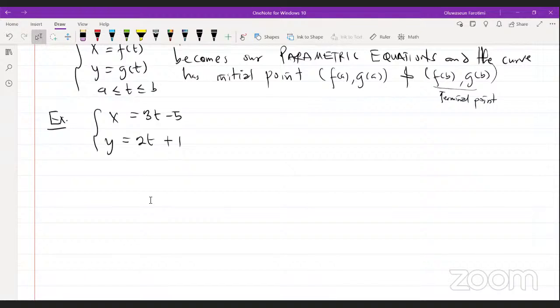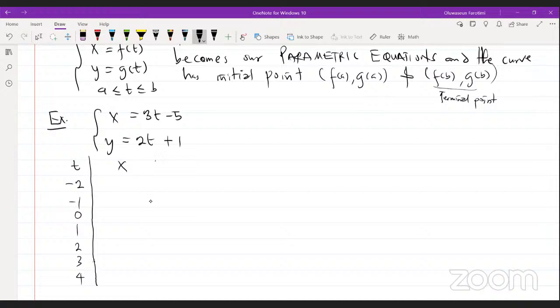Now, when you pick an interval of choice, you don't want to pick an interval like, let's say t is between -10 to 10. I mean, that's a whole lot of interval. You may not have the time to do that. So let's just pick something small, guys. Let's assume that t is from -2, -1, 0, 1, 2, 3, 4. So suppose t is between -2 and 4. Okay, so you don't want to pick a too large interval.